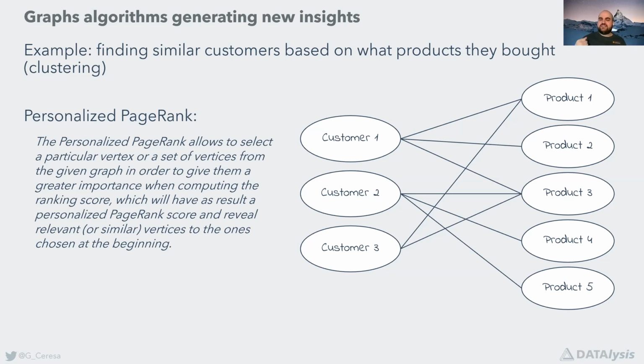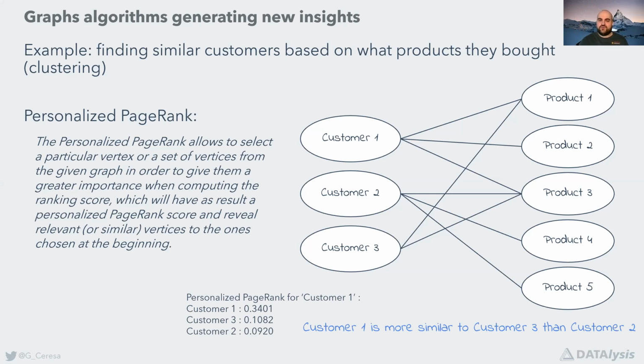In this super simple example with 3 customers and 5 products, all of you can easily see just by looking which one of customer 2 and 3 is more similar to customer 1. It's obviously 3 because it has 2 common products instead of 1. And if I look at the result of my PageRank based on customer 1, that's what the system tells me. The score is not a percentage, it's not money, it's really just a score. So who is the most similar to customer 1? Well, it's customer 1 itself. Makes sense. Who's next? Customer 3 and then customer 2.